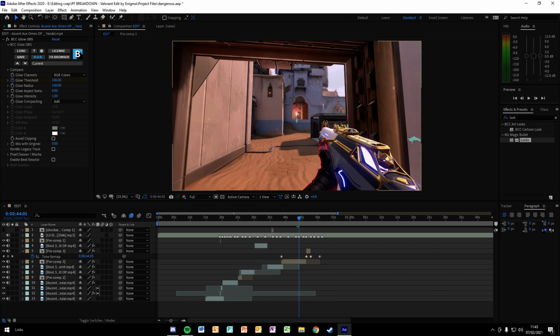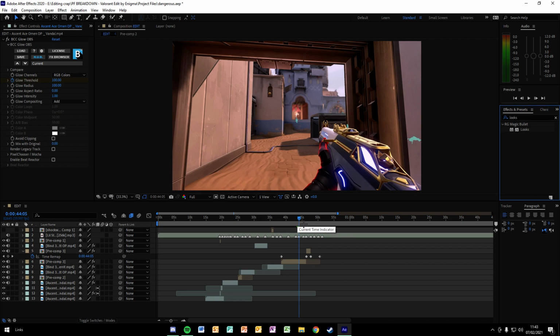So once you download Magic Bullet Looks, to use the actual plugin, it will download an effect called Looks. And we're going to drag Looks onto an adjustment layer. If you don't know what an adjustment layer is, I'm going to explain now. An adjustment layer is a layer that basically when you apply any effects on it, it will also apply the same effects on all clips below it.